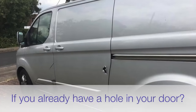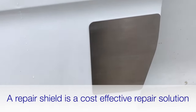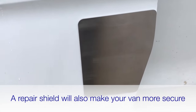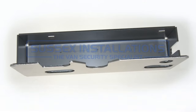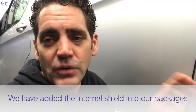If you've already had a hole in your door, it's a bit of a nightmare, but we do have an external shield set for that — it will be available on our website depending on when you're watching this. It will basically repair the damage by covering over it and make the van more secure going forward. Whether or not you have the external shield fitted, having the internal shield is really really important. We've now changed our gold and platinum packages to incorporate that shield as standard on the Ford Custom van.